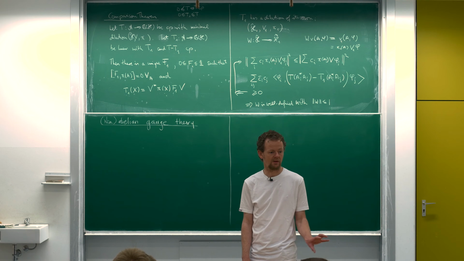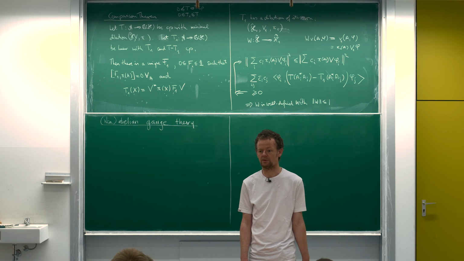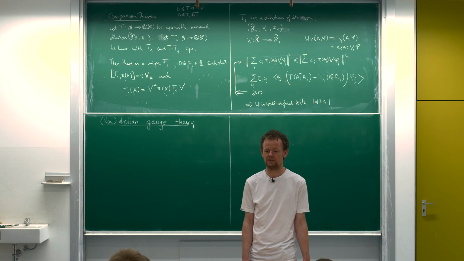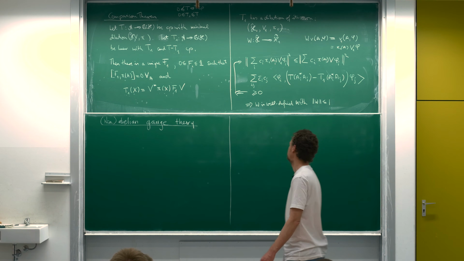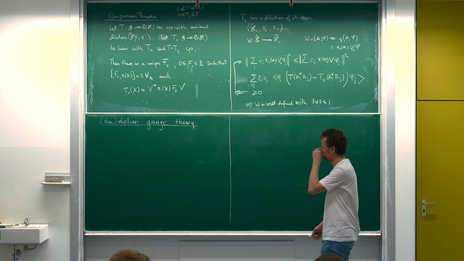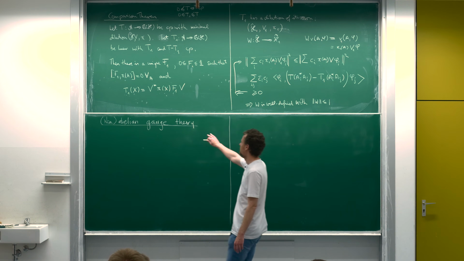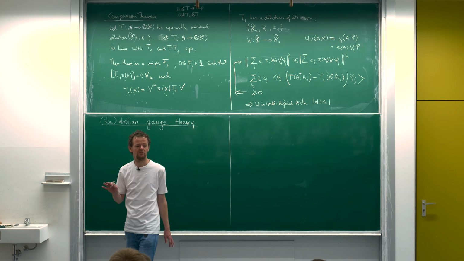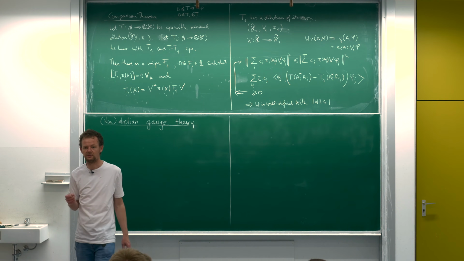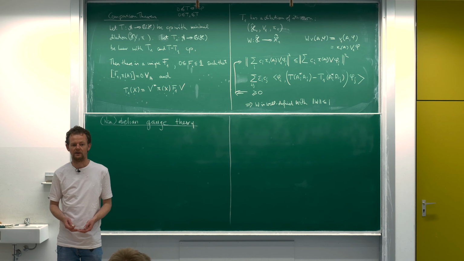However, there's one glaring hole. The stated objective of this course was to at least introduce you to all the moving parts of the standard model of elementary particle physics. And there's one field theory that I've so far avoided and dodged around, and that is non-abelian or abelian gauge theory. I haven't mentioned what this thing is, and even worse, I haven't given you a hint of how to quantize it.